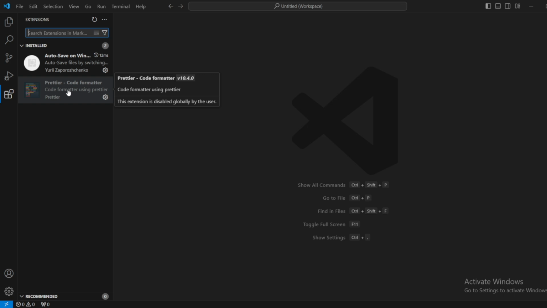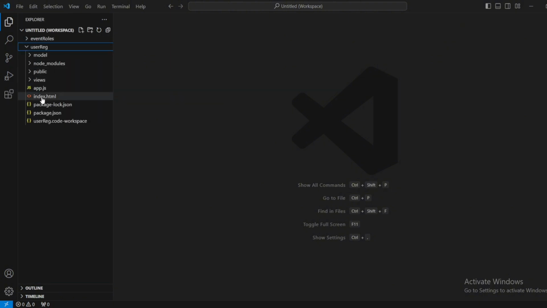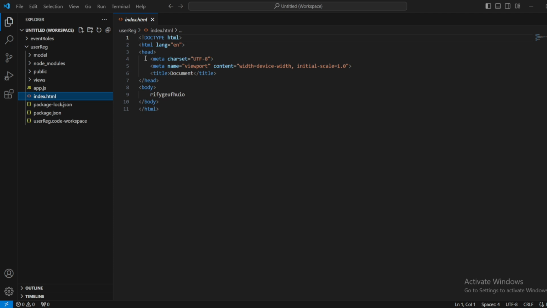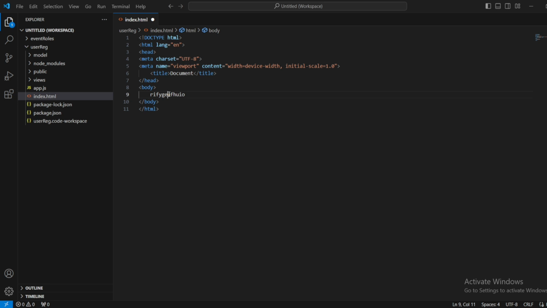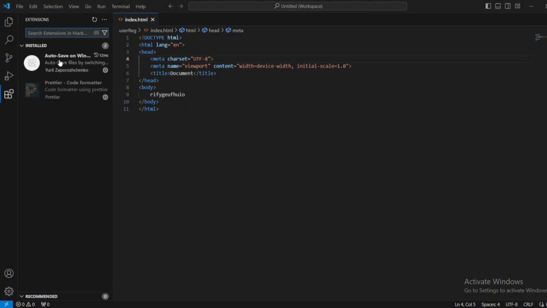Now this Prettier is for code formatting. It makes my code look pretty, just like the name implies. It makes it more organized. Understand? You can see these lines here. Initially it's supposed to be something like this. Okay, let's do Ctrl+Z. It's supposed to be something like this, which is not that organized. But with the help of Prettier, you don't have to edit these. It will automatically set your code snippet to be this way.